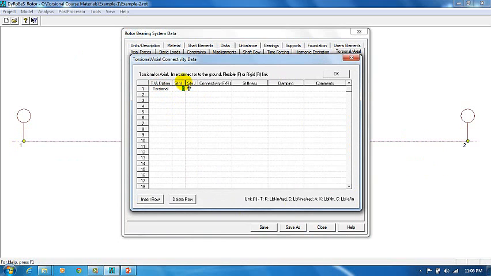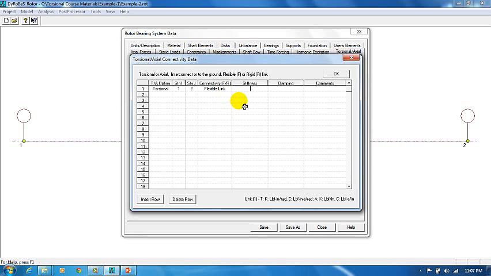So our station I is 1, our station J is 2, and now we have the option of picking a flexible link or a rigid link. Really what the difference is, a rigid link has a very high stiffness. In this case, we know what our stiffness value is going to be, so we pick a flexible link. The shortcut here is F. If you type F, it just populates flexible link for you.